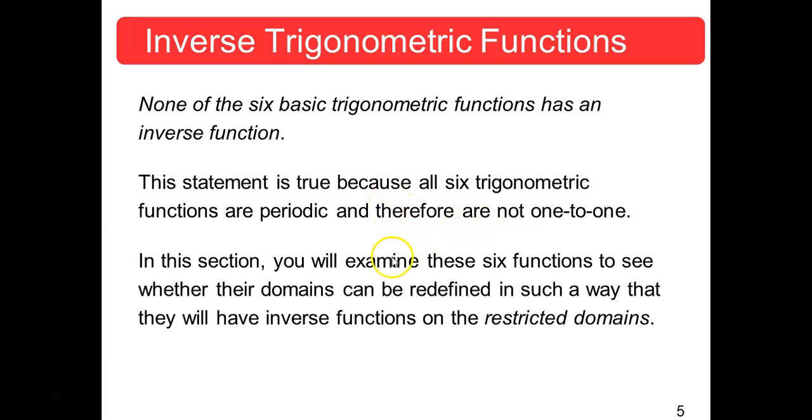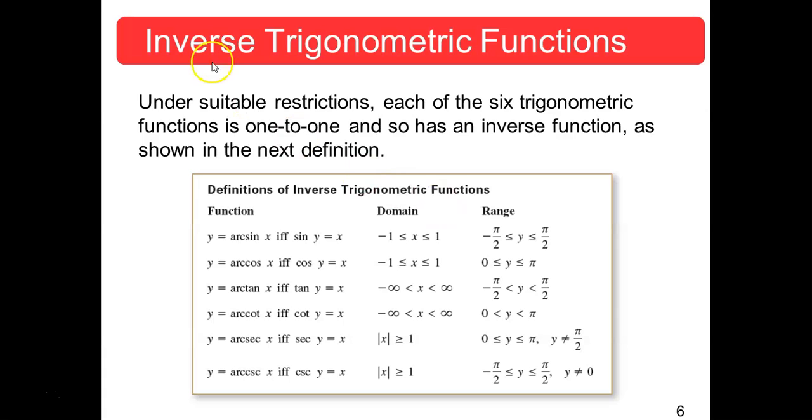So now we examine whether we can restructure the domain so that they are one-to-one. We can't talk about the inverse trig functions until we determine that they can have an inverse at first. So if we restrict each of the trig functions to a certain domain, then we are able to make them one-to-one, which gives them an inverse function.